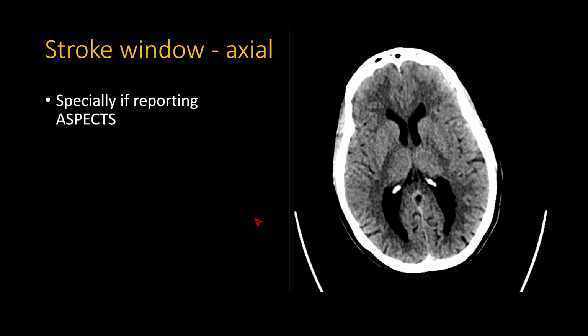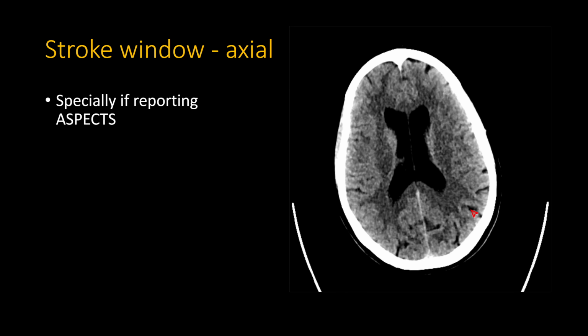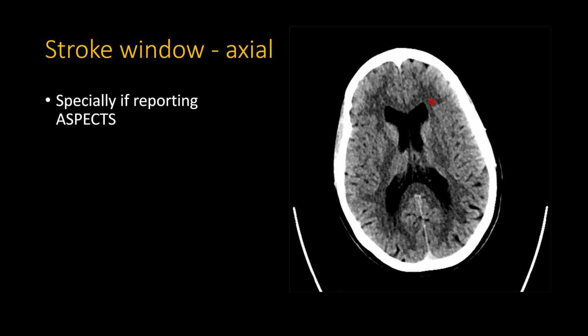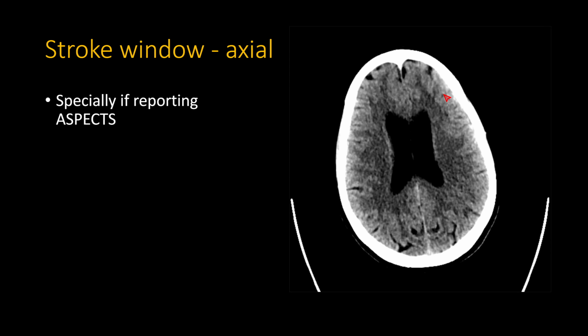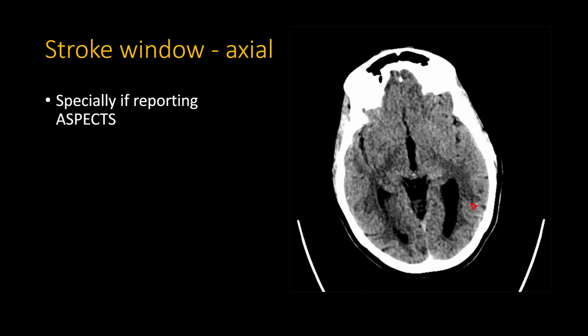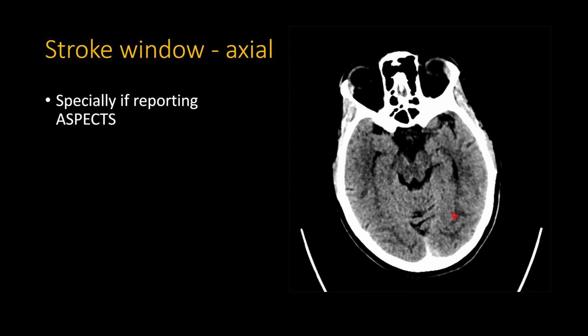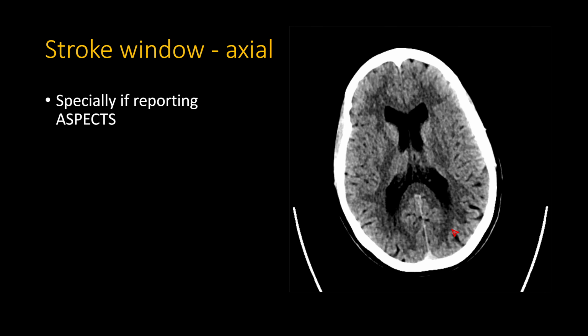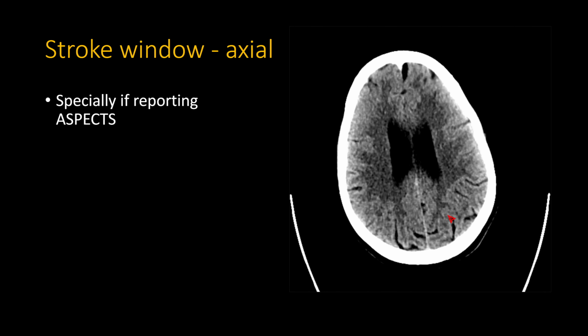While you're still in the axial plane, it's good to look at stroke windows. Now, stroke windows are actually a much sharper window even compared to the brain window. So the window widths and centers are usually between 40 to 50. You should play with your own institution's acquisitions to see what window settings work best. As you can see, what this does is it makes the white matter even darker and it brightens up the gray matter even more. So the gray-white junction differentiation really gets highlighted here, and you can pick up subtle infarcts much better with this particular window setting.